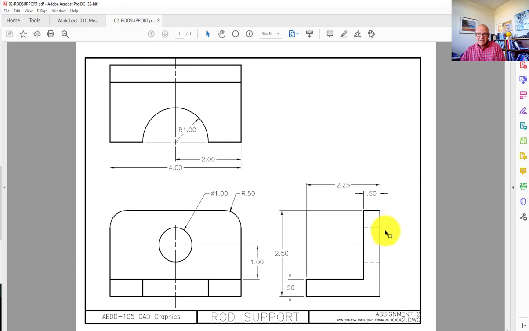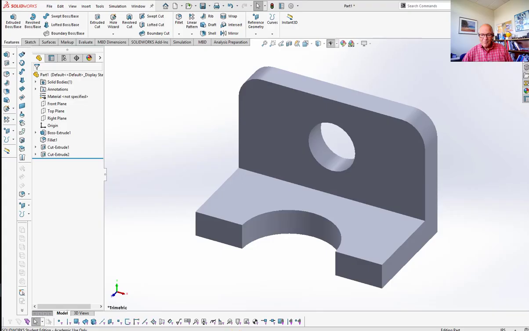Then to the right of it, you put the view that it would look like if you went around the other side to the right and looked back at the part. This is known as a top view. That varies in the rest of the world somewhat. The views are always the same, but their locations are sometimes different. So for right now, this is what you're going to do, because this is the orthographic projection known as third angle projection. That's what we use in the United States. So I'll go back and forth a little bit, but you'll notice you have lines that are thick for your visible lines, lines that are thin for hidden lines, center lines, etc.